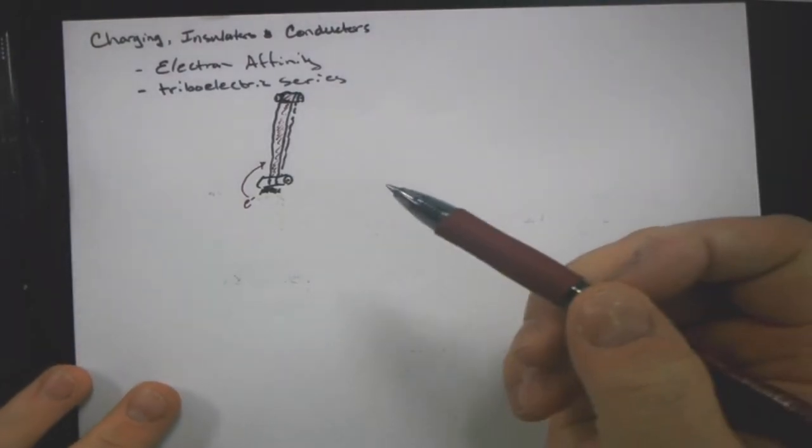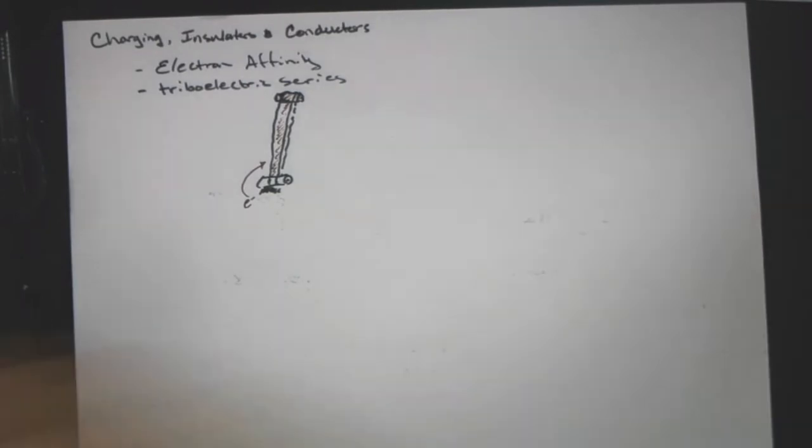We rub them against other things, and that's how we create a static charge. They rub against other things, and we have a transfer of electrons. That's how clouds get their charge. The friction of the air over the ground creates a transfer of electrons from the surface of the Earth up to the clouds, and that's how we get lightning to form.